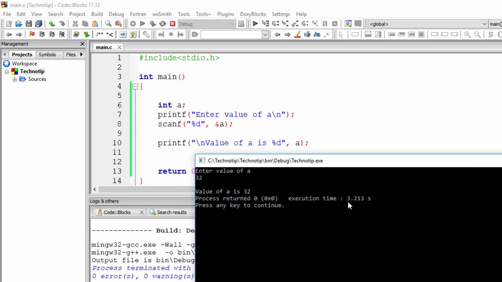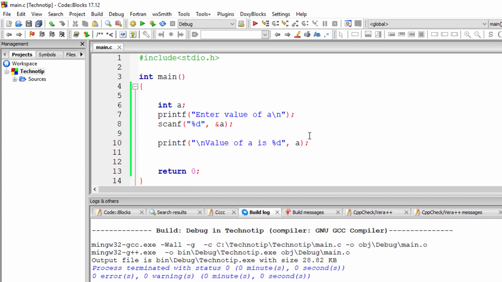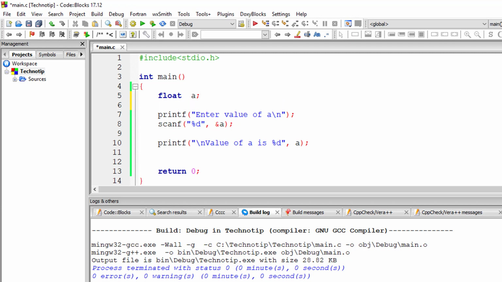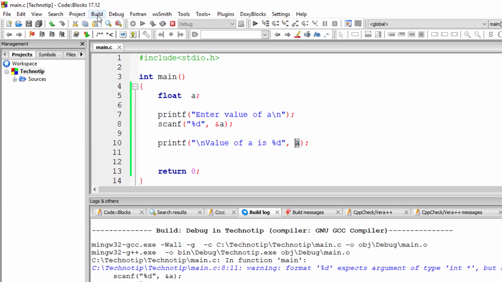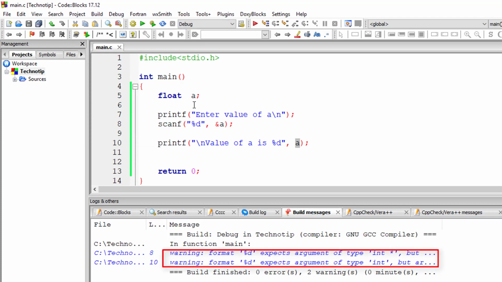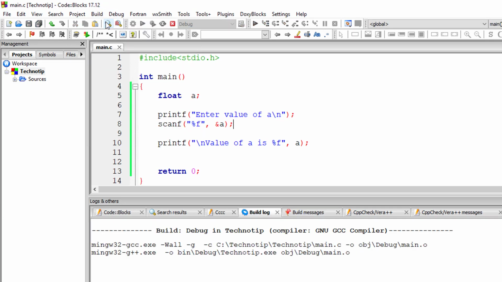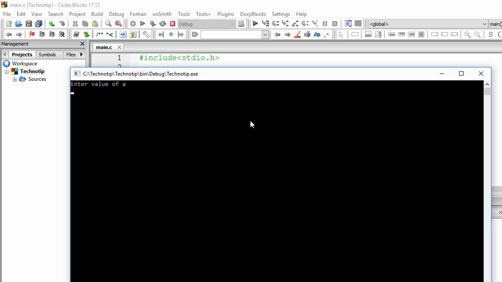Let's see the same thing for float data. Remember, float, if you give an integer value to a float variable, it will still print out the remaining decimal points. So this won't work, it will throw 2 errors now. Guess why? Because we have the wrong format string here. So convert it into %f because it's float type. The data type of a is float. I'll enter 32.1. It will display 32.099998, I guess. Yeah, that's how it prints.